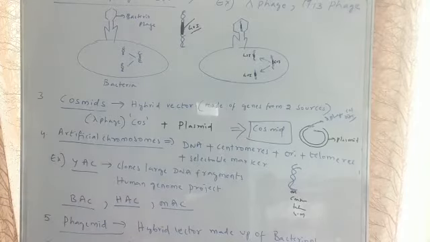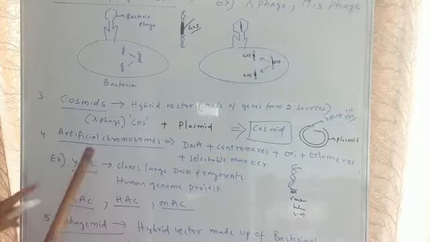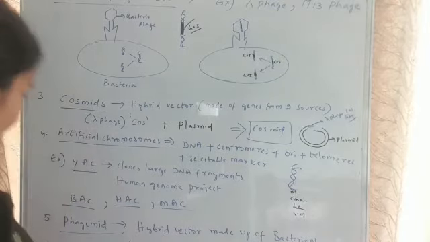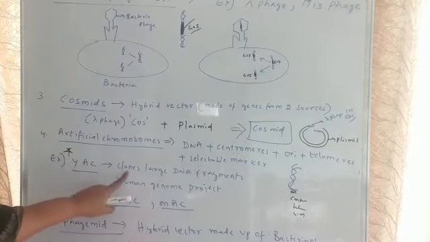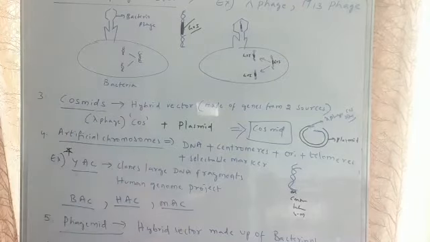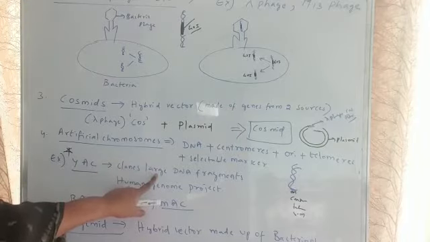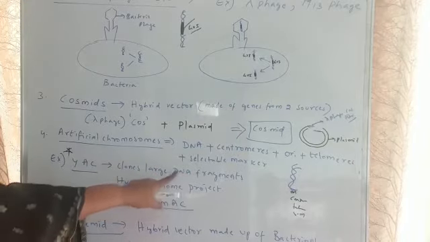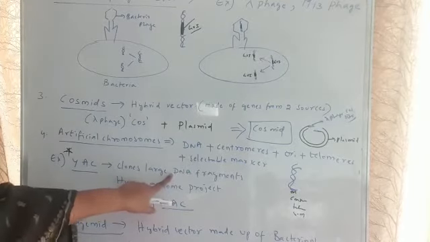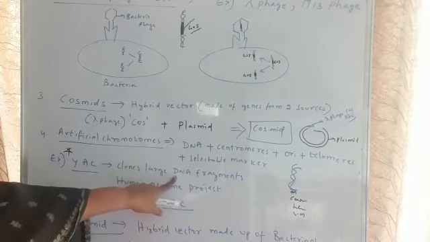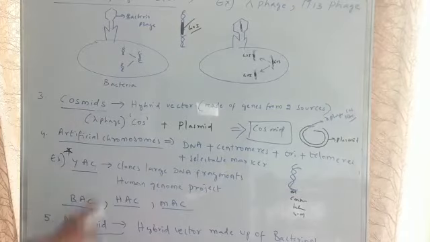Now let's take some examples of the artificial chromosomes. The first example is yeast artificial chromosomes, and this is very important, and it is a widely used cloning vector, especially for cloning large DNA fragments. Yeast artificial chromosome can carry large pieces of gene of interest, large desired DNA fragments, and not only that, they are also able to clone, to increase the number of gene of interest in the recipient cell. So that is the importance of yeast artificial chromosomes.